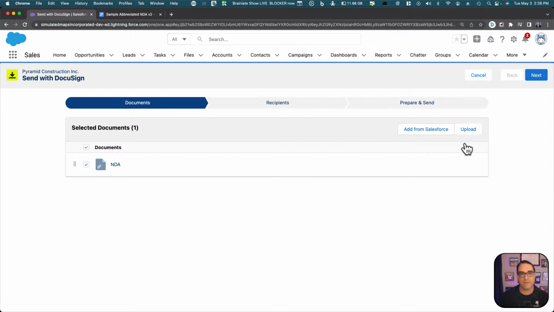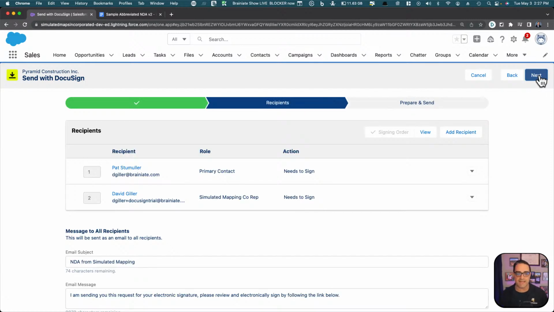But I still want to show you what these features are about over here, because you might have a use case where you might need to leverage some of these options. So right now I'm just going to hit next. And the reason why I created that primary contact lookup on the account is because I want to show you over here, DocuSign automatically pulled in that person based on that lookup. And we can see the person still has my email address, but that's why this person was brought in.